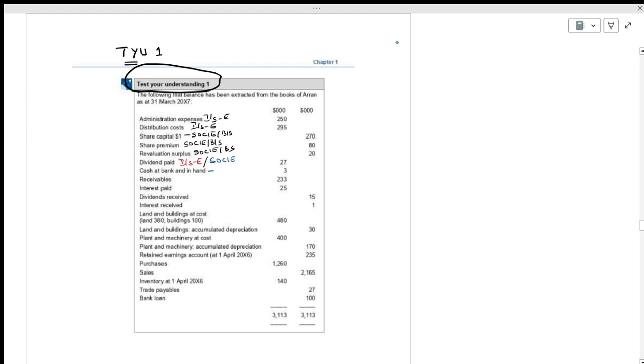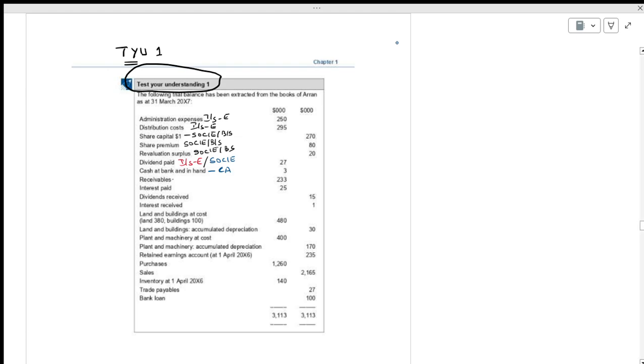Cash in hand and bank. Cash at bank. You have cash in your bank account. It is in the balance sheet. I will write it as a current asset. Current asset will be in the balance sheet. Current asset means balance sheet. You memorize this. Next question, automatically you will tell before I explain.